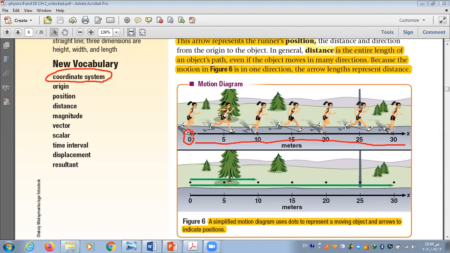So what system of measurement did we use? The system of meters. This system, we call it coordinate system. I hope this is clear. So you have to detect the origin point that you will start measuring from, and this origin is a part of a system, the coordinate system. It's like your ruler. You can consider the ruler you are using a coordinate system.